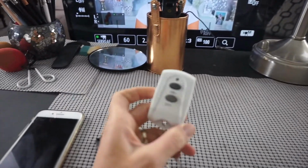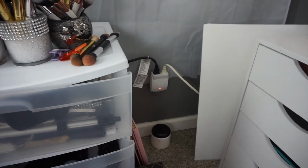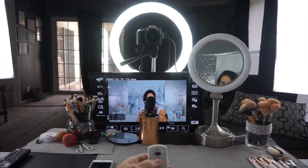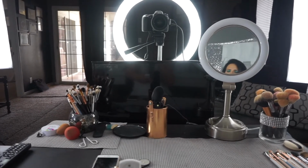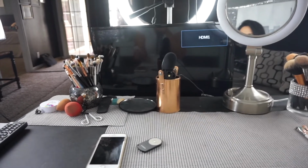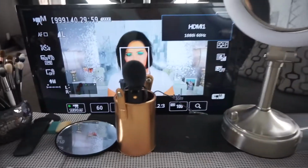And then this thing right here, it actually goes into this. All my cords are plugged into an extension cord, and the extension cord is plugged into that box. So with this remote, watch this. Okay. All my lights just went off. And then I can turn it on, and everything comes back on. I've got everything plugged into that. It's got my camera plugged into it. It's got my TV plugged into it. So that thing is a lifesaver. And so look, I'm right back on the screen.